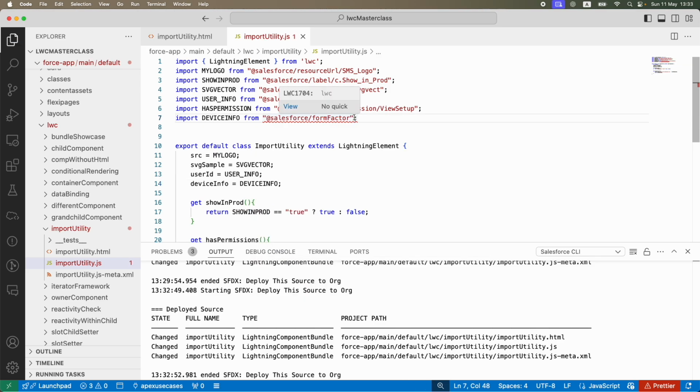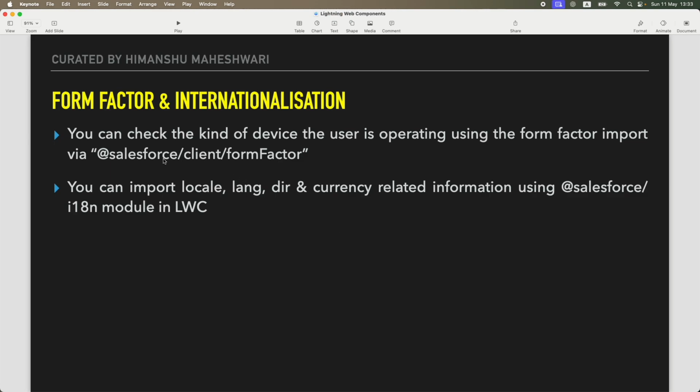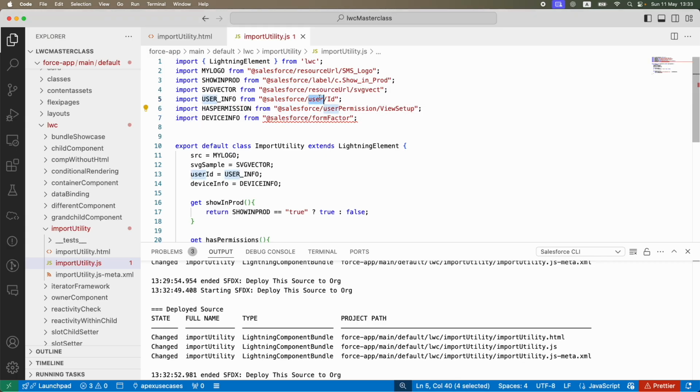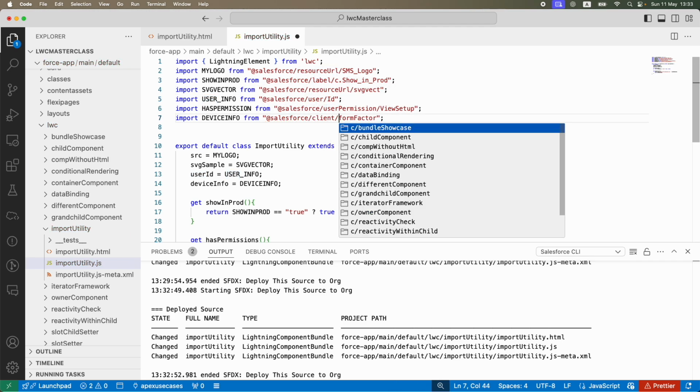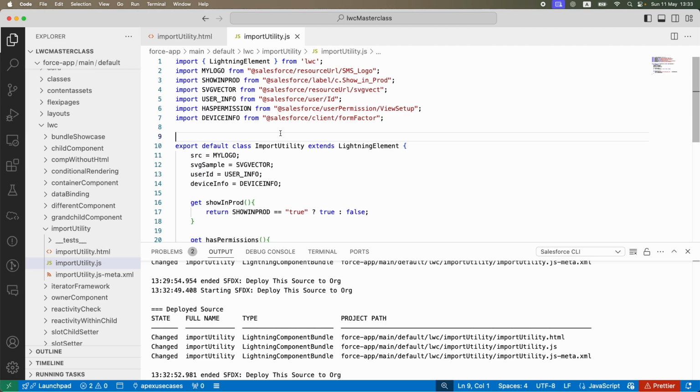What is the form factor import that we have to do? It is basically Salesforce / client. All right, so Salesforce / user / resource URL / label / client, because you're looking at the form factor of the client and what kind of device that person is operating.